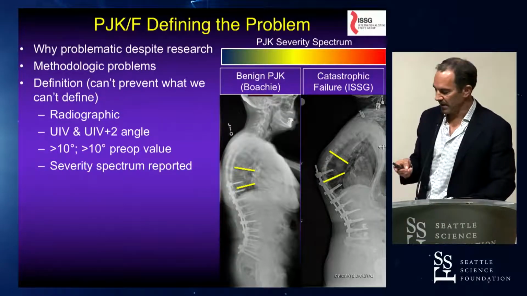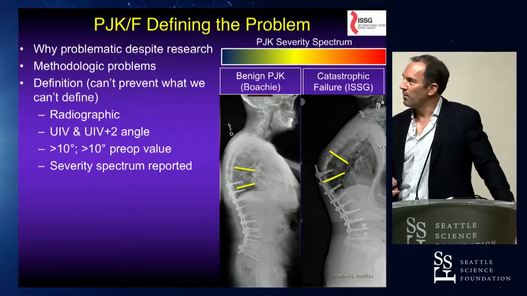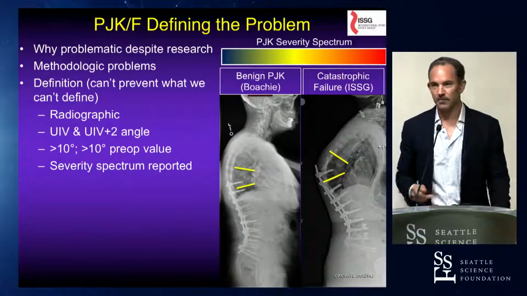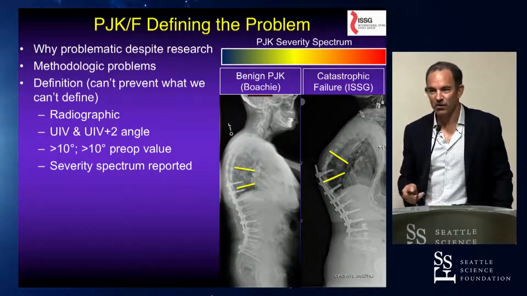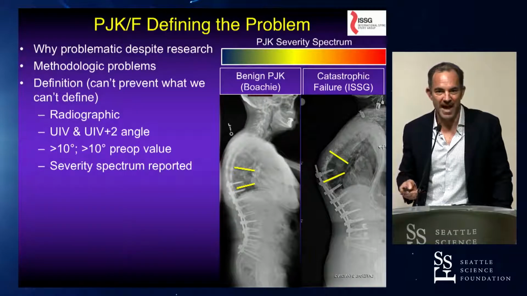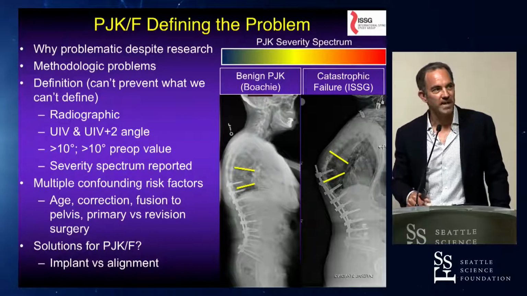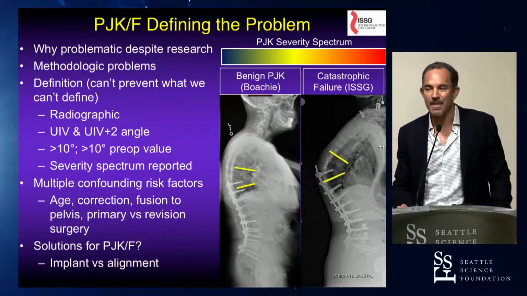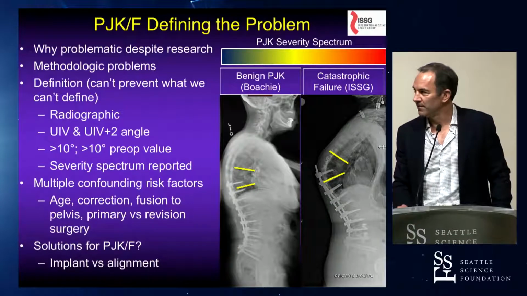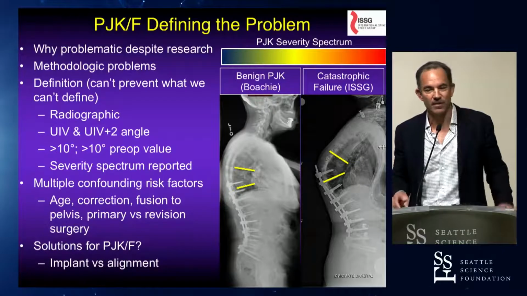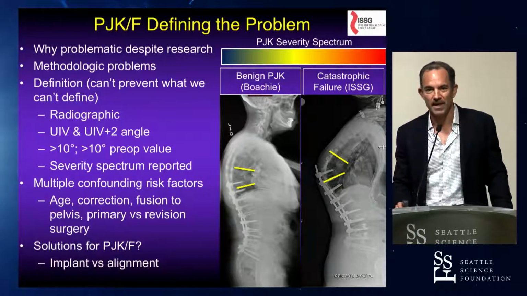than it was preoperatively. The problem, though, then it's going to range from the spectrum of benign kyphosis all the way to catastrophic failure. And if you look at those rates previously reported, Obi Boachi was reporting on this. He was reporting on the benign PJK, whereas our two studies within the ISSG that I just referenced are focusing on junctional failures. And so there's really no control, and it's this mishmash of this phenomenon that's being reported. The other problem, though, is also there's many confounding factors: age, amount, degree of correction, fusion to the pelvis, primary versus revision surgery.